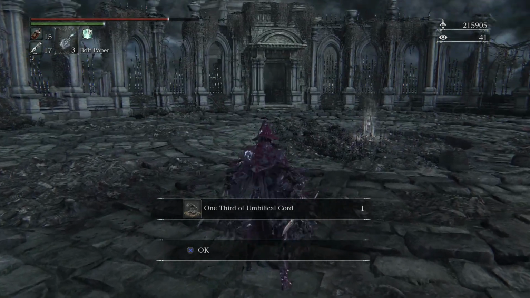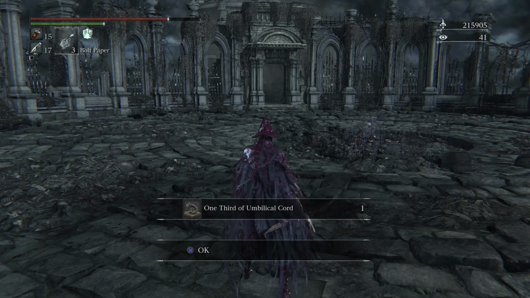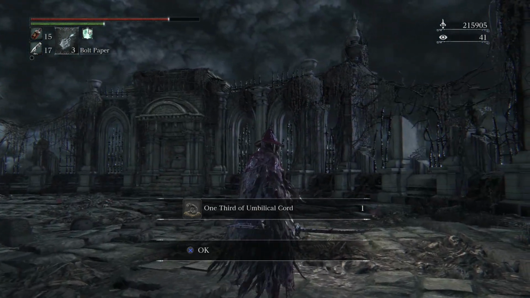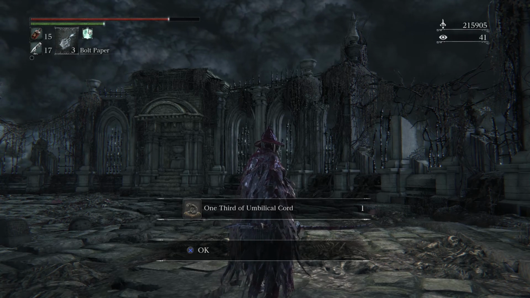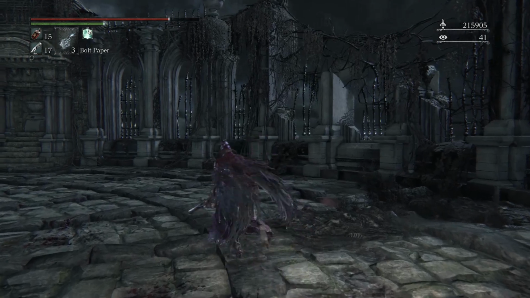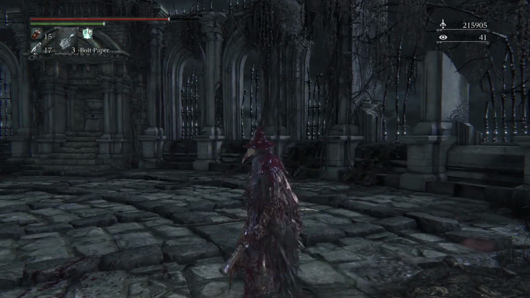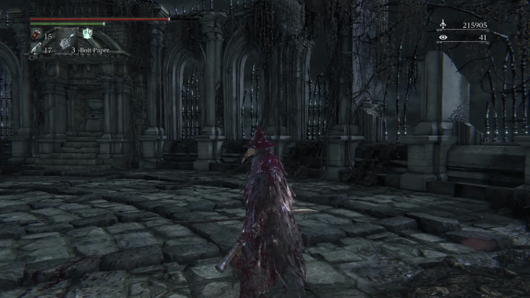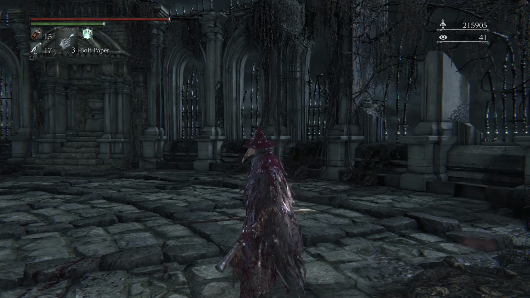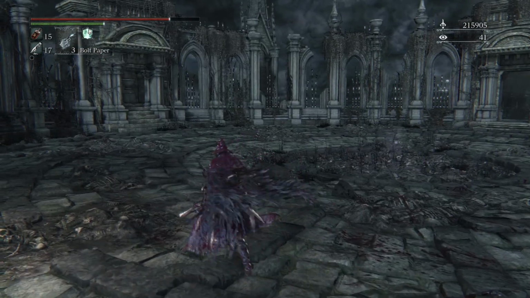Now, remember, or rather, you noticed that after we killed Mergo's wet nurse, the baby was crying, and then the baby slowly stopped crying, and only then did we get the nightmare slain message. And we saw that only one other time, at the end of the DLC, where we ended the hunter's nightmare by killing Orphan of Cause.